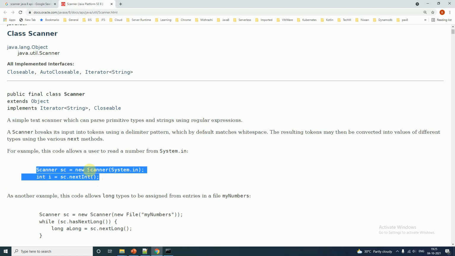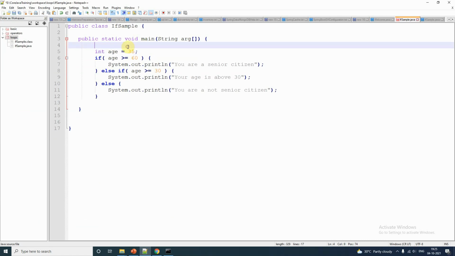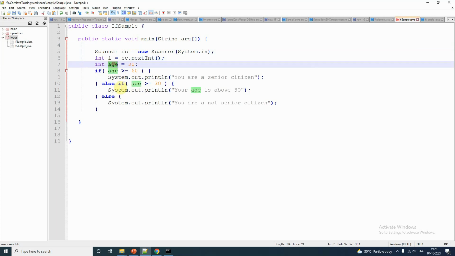So what we can do is, let's copy paste this. So instead of hard coding this age, what is our variable name? Age. So use here age.